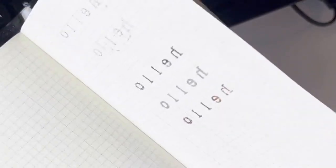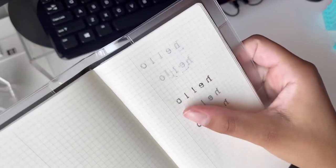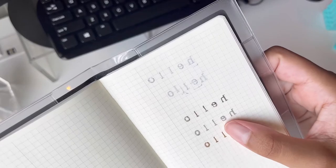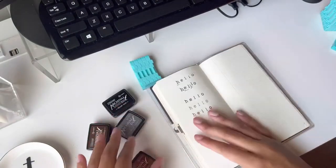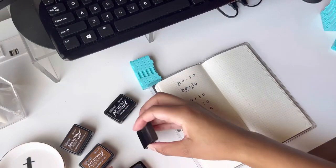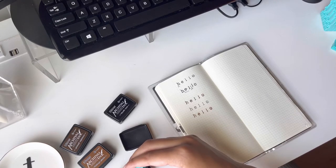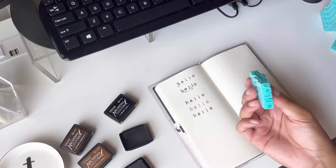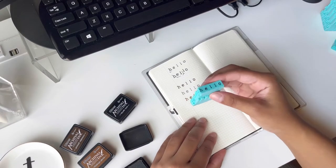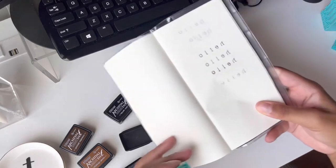So I'm definitely going to be using — good thing I turned the page — okay, I did not realize: it completely bleeds through. I did have it stamped on there for a long time, so I wonder if not leaving it on the paper as long would help. If you have any ink recommendations that won't bleed through the Tomoe River paper, just let me know in the comments. I guess I've got to get another ink — that's the thing about Tomoe River paper, you can't just use anything on it. Let's see if this one bled through... yeah, that still bled through.